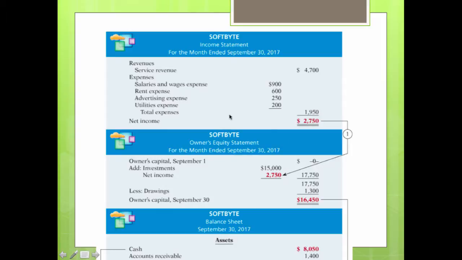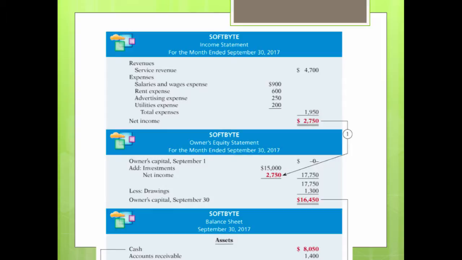The first step is the income statement. The income statement covers information about the revenues and the expenses of a business for a particular period. In this case, it is for the month of September. The goal of this statement is to inform internal or external users about the net profit or net loss of a business at a certain period. The internal or external users want to know if the business made money or lost money for a particular month.